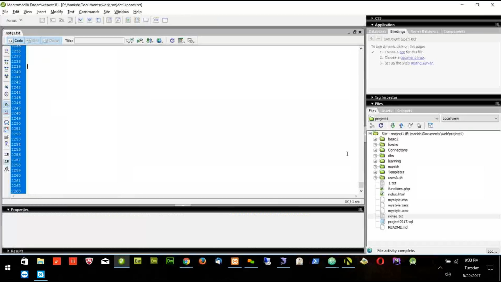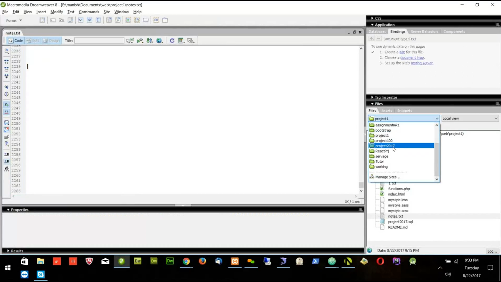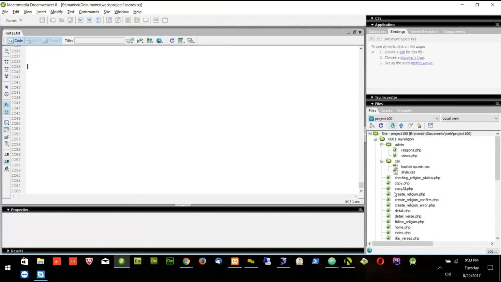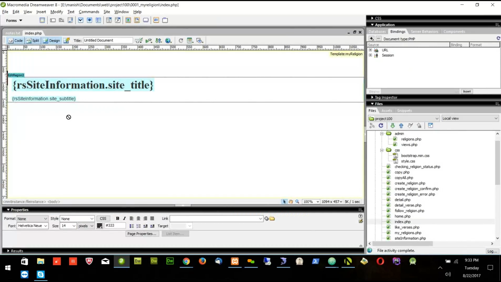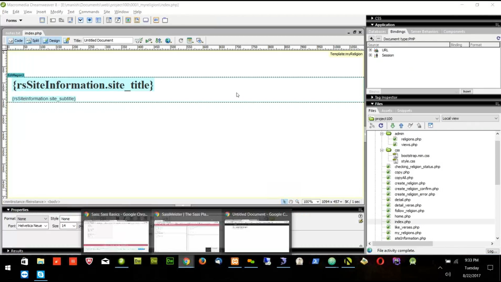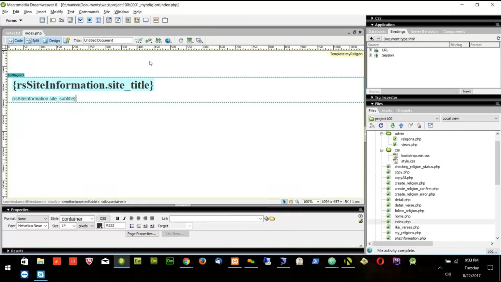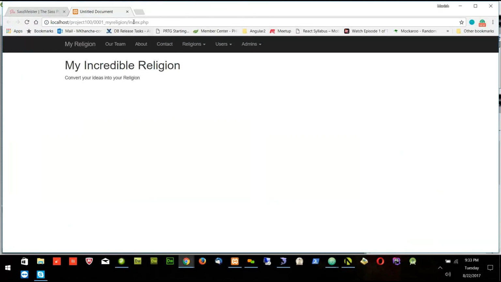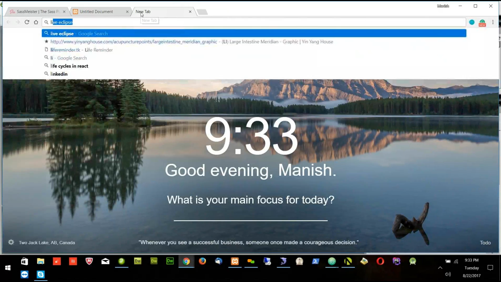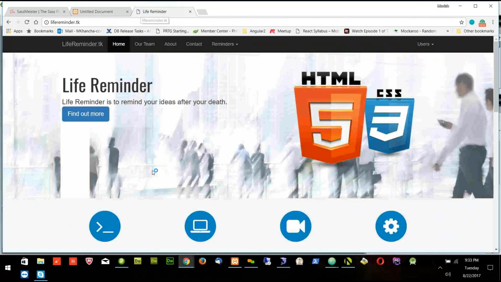So let's open our project. This is my index.php page. Open this index.php page, and we have to make something like this one, a live reminder.